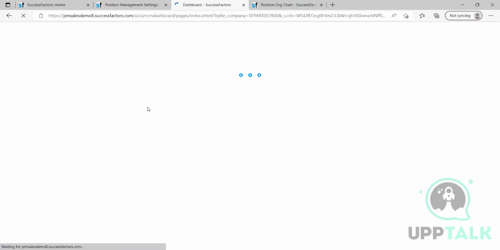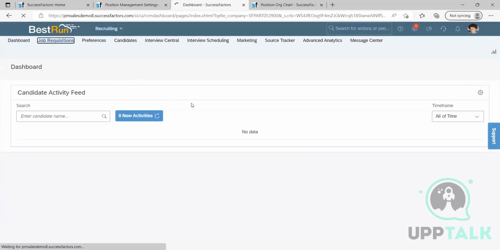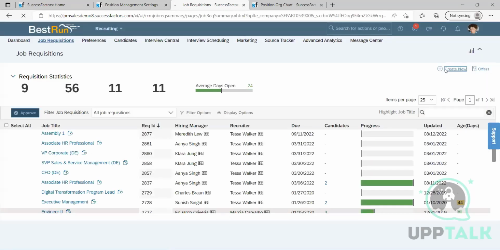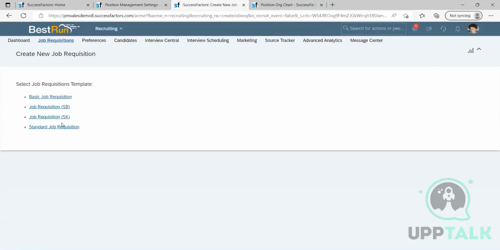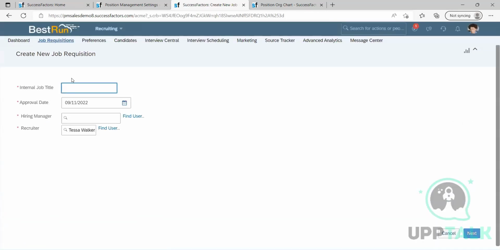So if I'm creating a requisition, how will I be creating it? I will go to recruiting, then I need to go to job requisition, then click on create new, then click on requisition. Then I need to give the title.